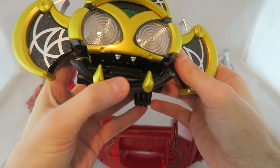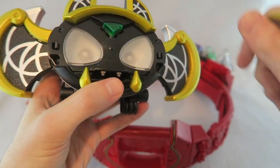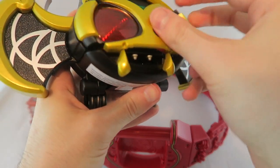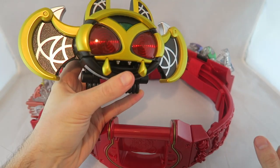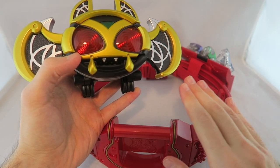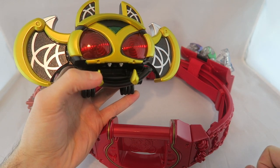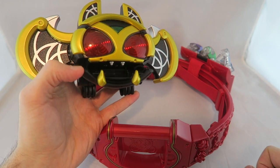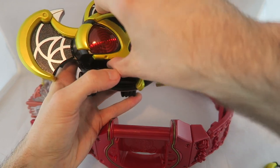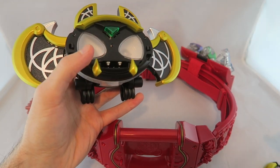But he also has some alternate eyes that you can pop out. This part here. No, that's not the alternate eyes, but you have alternate eyes, so you can just have them as red, which is really cool, which is his default look. I think this is especially nice for when you have it on display, either in the belt mode, or if you just want him as a display as Kivat, which is probably what I'm gonna do in some form. So that's really nice.